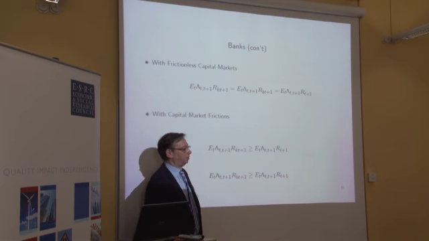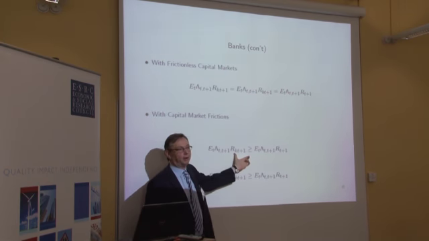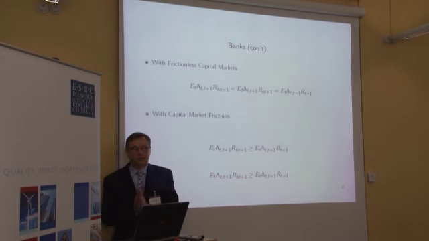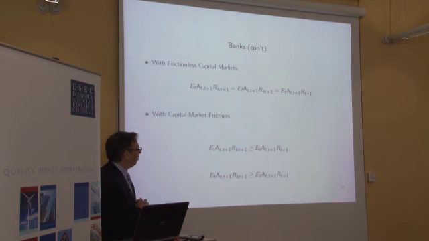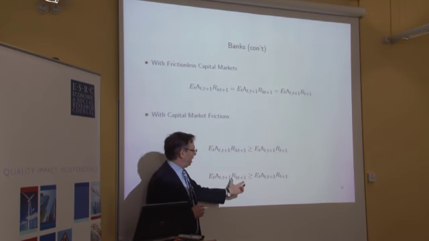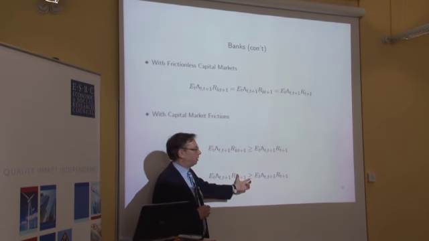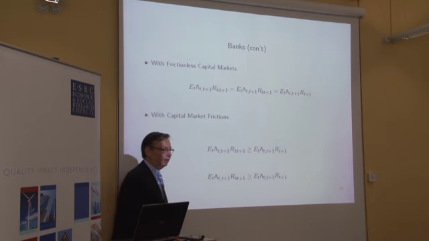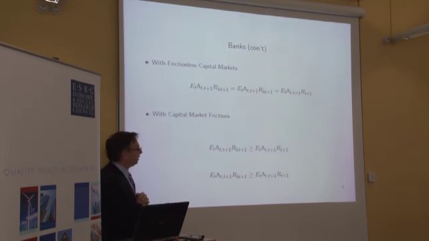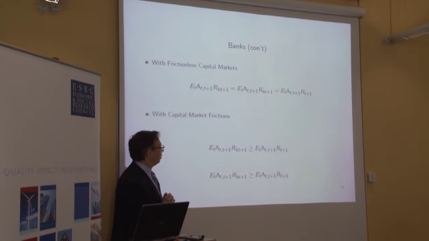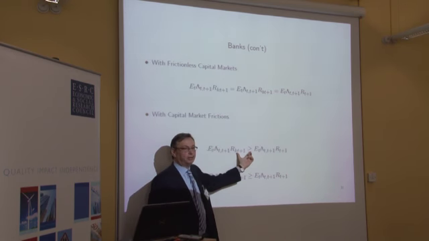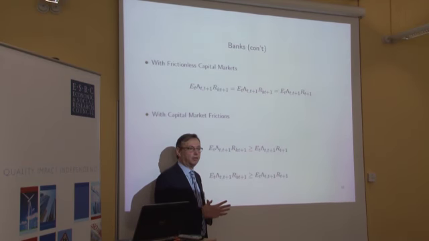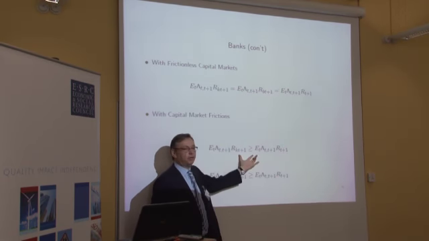So what's a crisis in this model? A crisis is a widening of the credit spread. And this corresponds to what we saw in practice, because over the crisis, we saw credit spreads widen like crazy. What's also going to happen is the term premium can go up as well, and that will also be symptomatic of the crisis. And where does quantitative easing come in? Quantitative easing is about reducing these credit spreads. The banks are limited by arbitrage, so the central bank comes in and reduces these credit spreads.